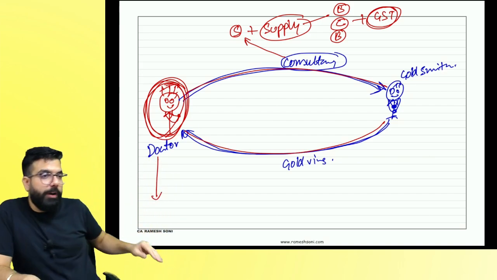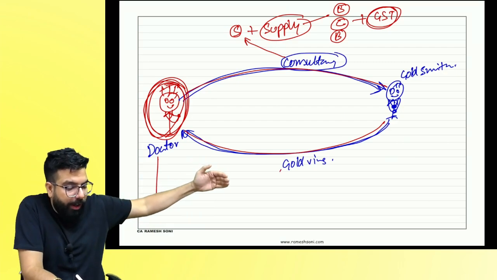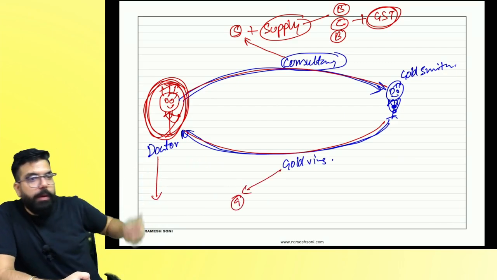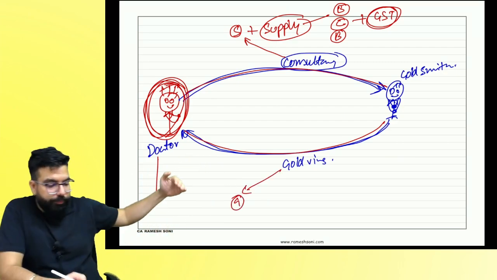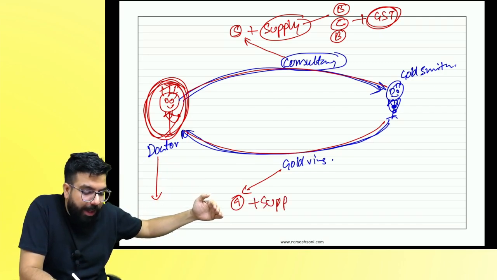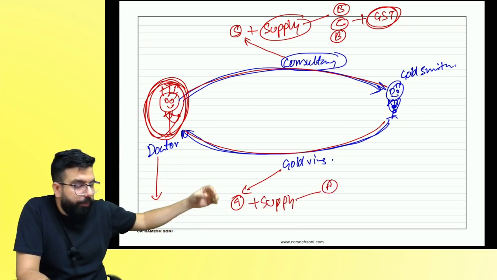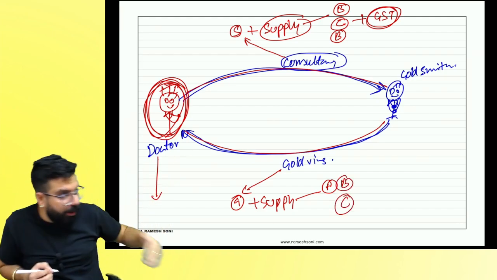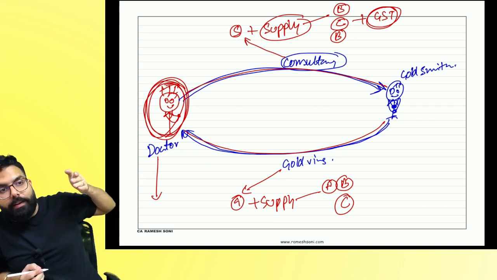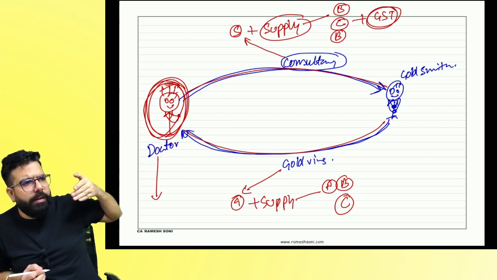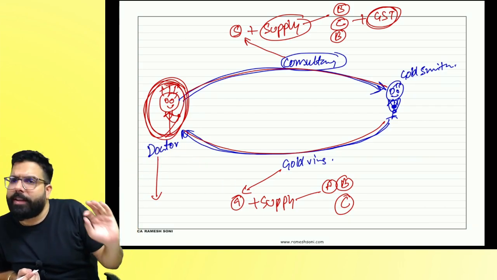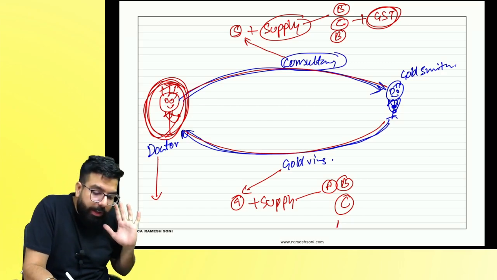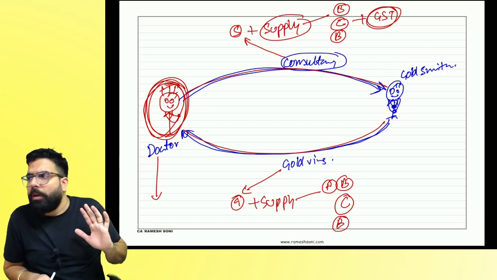Let's see from the goldsmith's point of view. He gave a gold ring. The gold ring is goods. Supply means, what form is it? Barter. Is it for a consideration? Giving a gold ring, taking consultancy. You are getting something in return. It need not be in cash. It can be in kind also, correct? Is it in the course of his business?